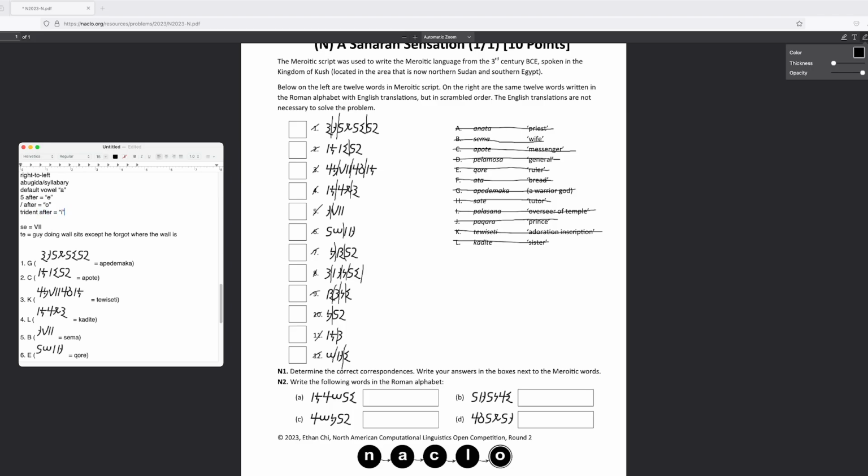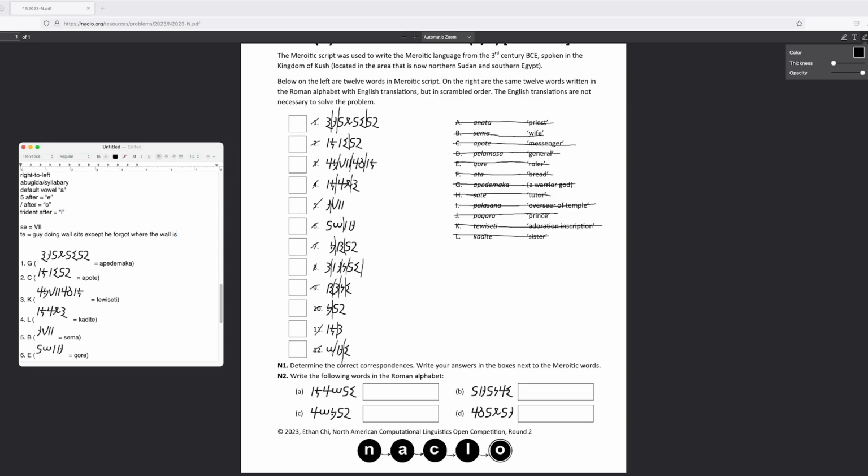With that, we basically have all we need to do the last task, especially now that we finished the matching part of it too. So we can just go straight on and go ahead with that. First, we'll look at word A in the Meroitic script. So we see first this E-looking glyph here, as we established earlier by comparison with Pelamosa, Palasana, and Pakara. That represents Pa, except we have the 5-looking glyph after it, so that therefore has to represent the initial syllable P.